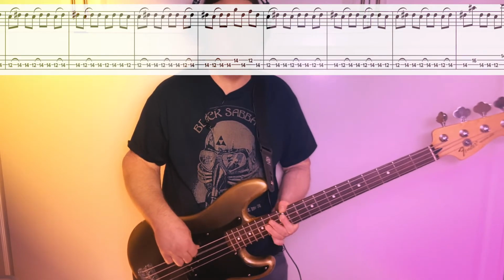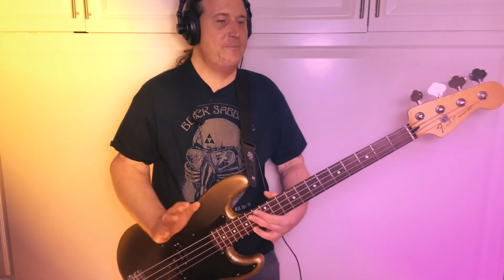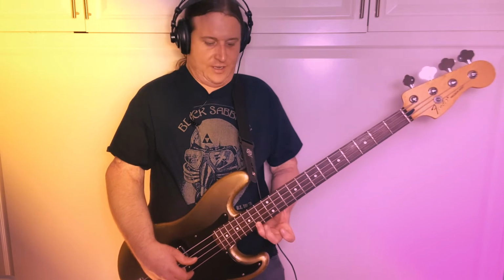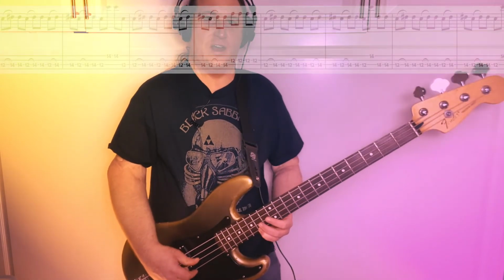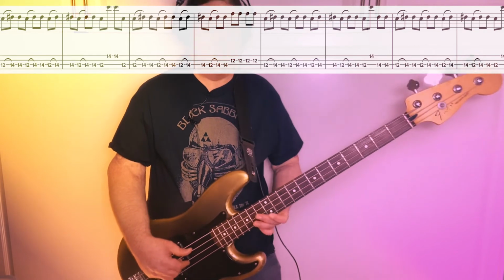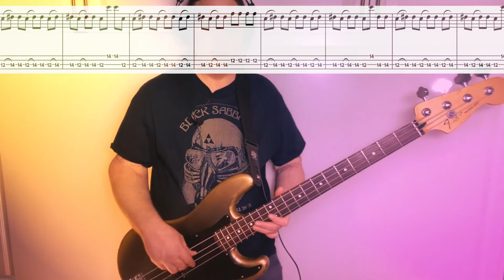So we play this riff for around a minute, sticking mostly to that theme, but he'll throw in weird notes every once in a while. One of the notes that he likes to toss in there is 14th fret on the first string and the 12th and 14th fret on the second string.